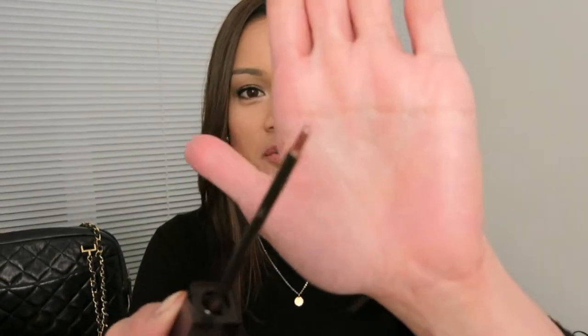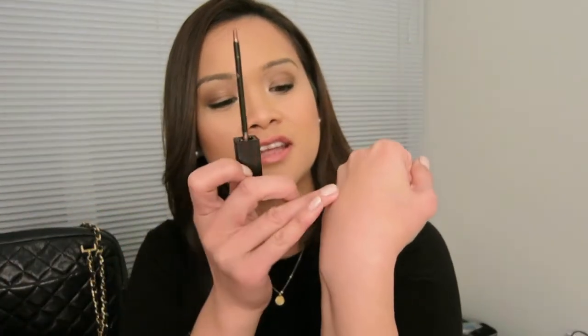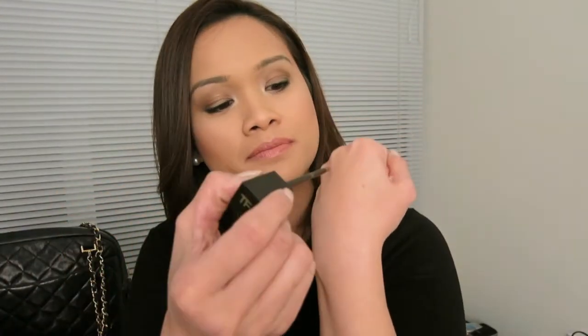And then on the brush applicator itself, I don't know how it does this, but it's not messy as well. I don't know if you guys can see that. I'm gonna apply it and show you guys. Again, I apologize for my scab here, but I hope you guys see this. The wand has a bit of a density to it. I've used this a couple of times. It does not splay.